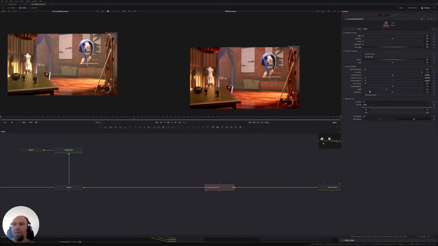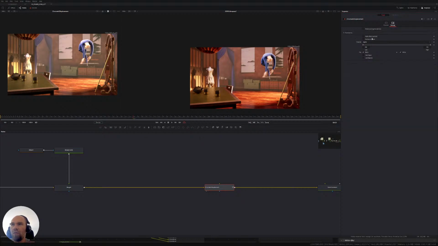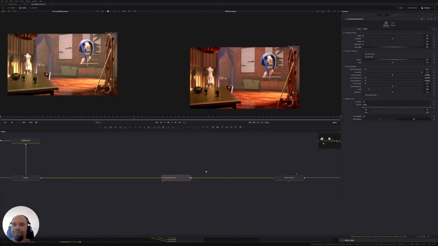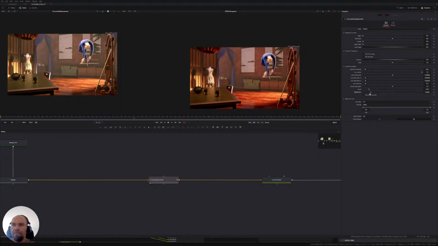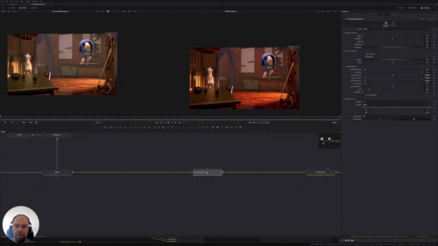The fall-off here isn't doing much. It's lighting up the scene by quite a lot, which is quite surprising. Not even going lower than this.